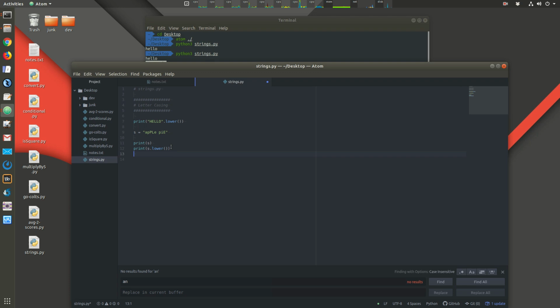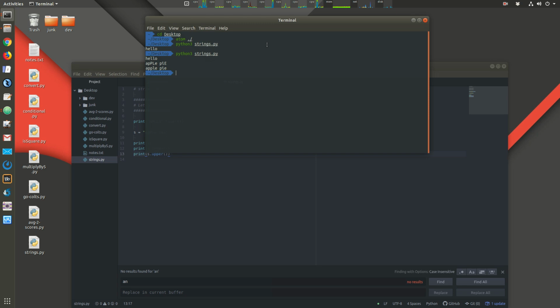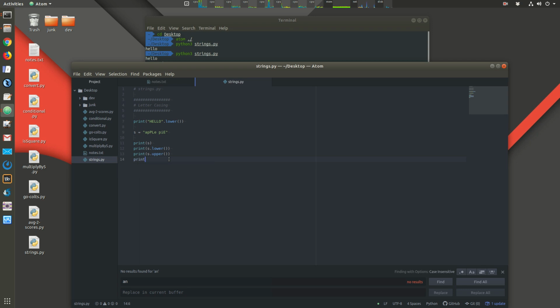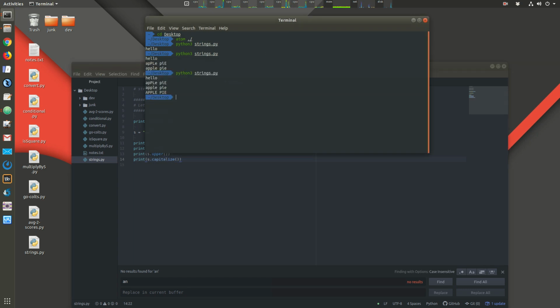Alright. Then we have s.upper. We want to print that out as well. So that gives us all uppercase. Then we have s.capitalize, which capitalizes the first letter in the string and puts everything else lowercase.